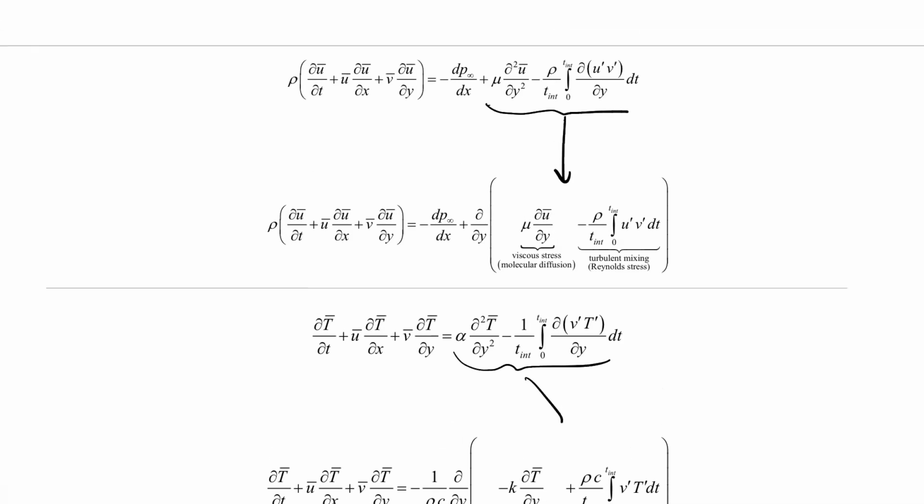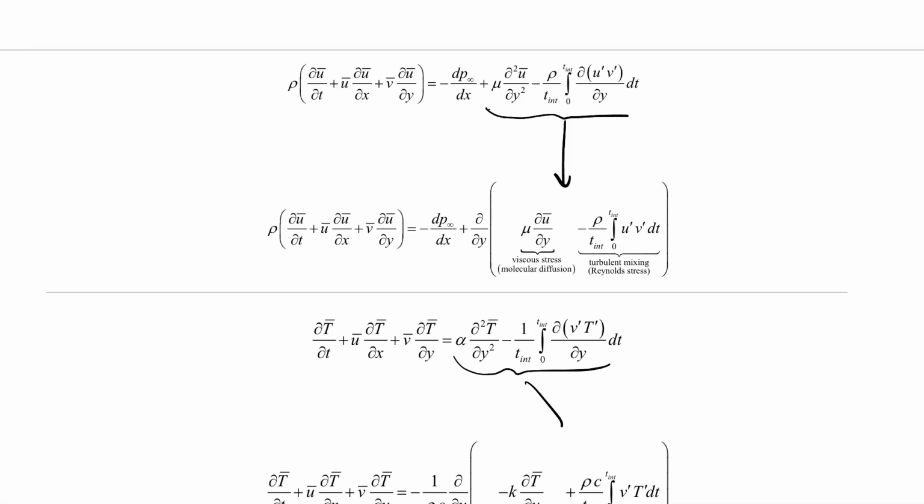But if we actually stop and look at this for a second, what we're saying is that this turbulent mixing and viscous stress are both ways of transporting momentum. So we combine them together, and they become this effective combined property for turbulent flows. And in fact, for turbulent flows, you're going to see that the molecular part of it, that first part, when the flow is really turbulent, is usually dominated by the second part of that term there.